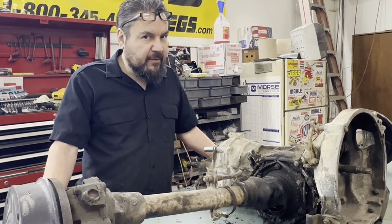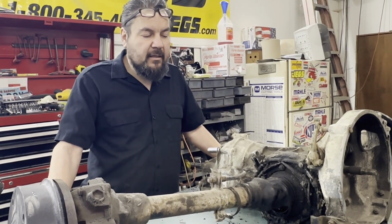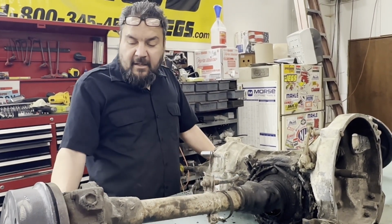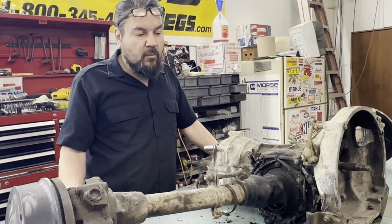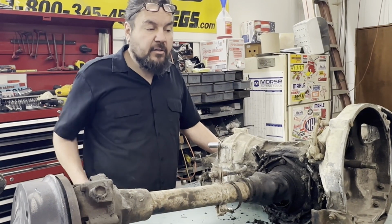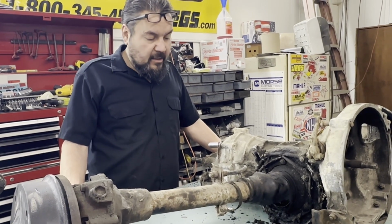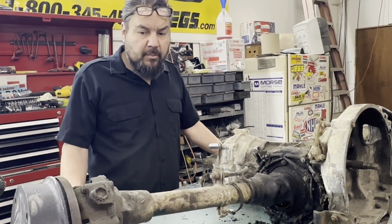We shopped around a little bit for a used one, but it's 1961, so if you get a used one, you're going to get something you probably should take apart anyway. But we have it up here on the workbench, and we'll time lapse it. I've never had one of these apart. I've rebuilt a lot of transmissions before, so you've got a pretty good idea of how things work in there, but you'll see me struggle a little bit here and there trying to get it apart. Just never had one apart.